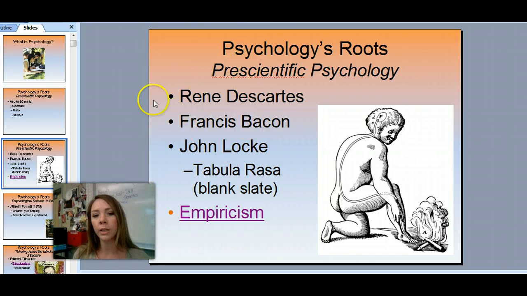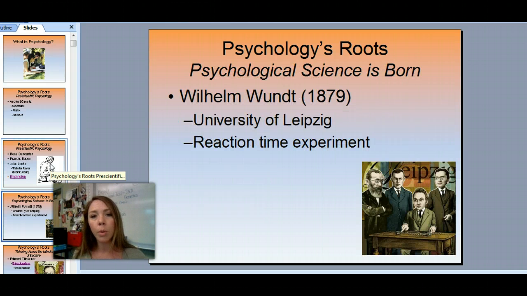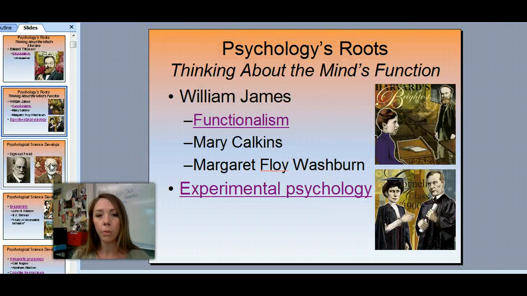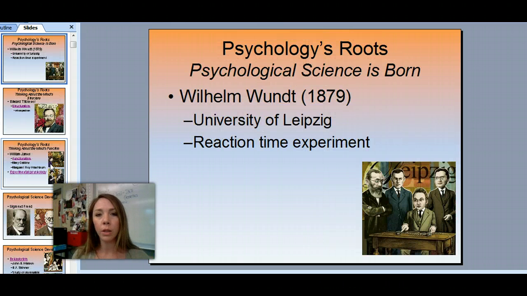So the pre-scientific was more philosophy, and then it went to more of a science, right? So psychology is considered a science. Remember, the first real scientist for psychology was Wilhelm Wundt. Remember that he was in Germany. He's the one that looked at reaction time. This is where the science was born. Remember that his protege was William James. James is in America, Wilhelm Wundt was in Germany. So he's the one that first made it a science.